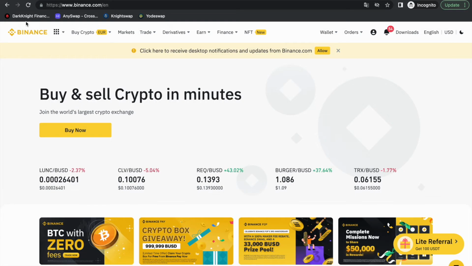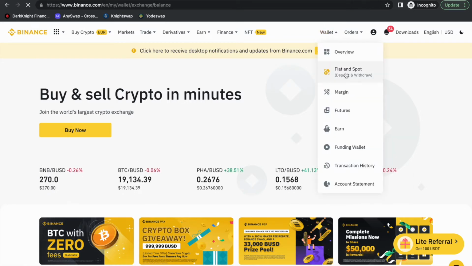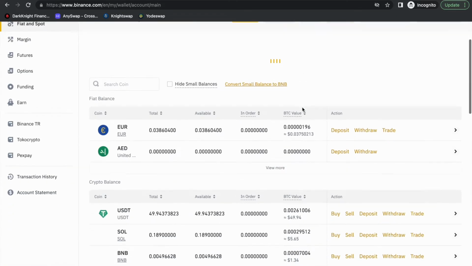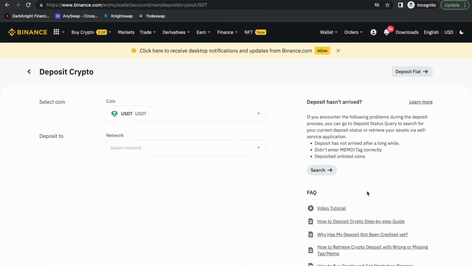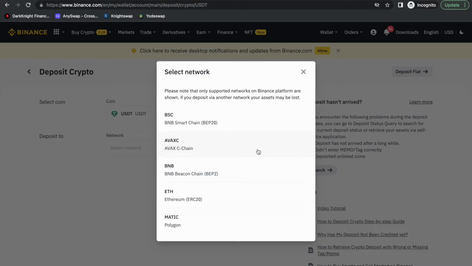I'm now logged in at Binance. Let's go to Wallet, Fiat, and Spot. And when there, find USDT. Here's our USDT, and we want to receive the USDT here. Hence, we click on Deposit. Just like at KuCoin earlier, we have to select the network for the transfer. We have seen at KuCoin that the fees for transferring on the Tron network are quite cheap. And here, we see that deposits based on TRC20 are available.